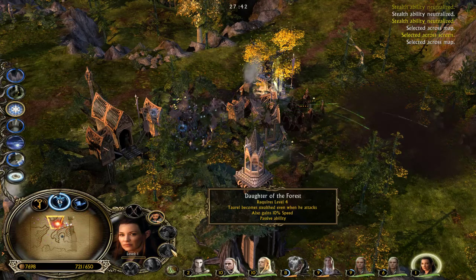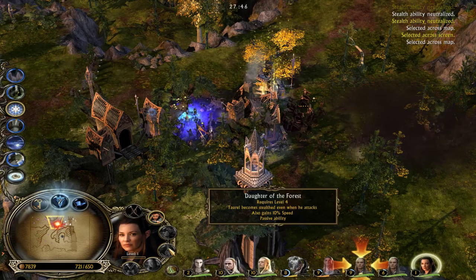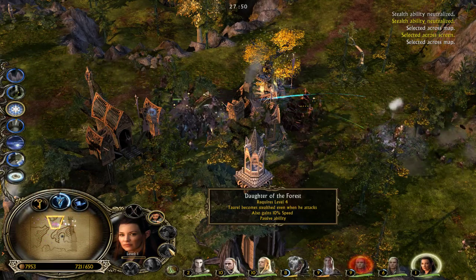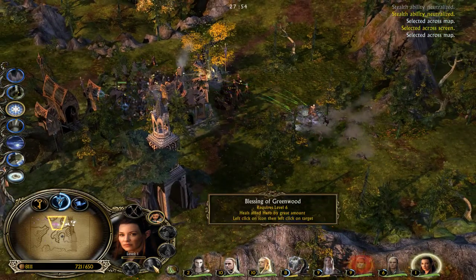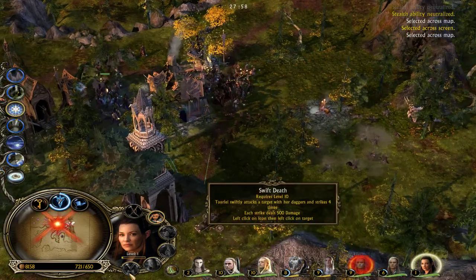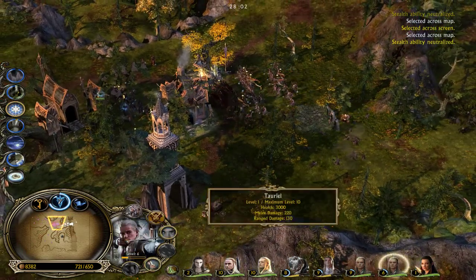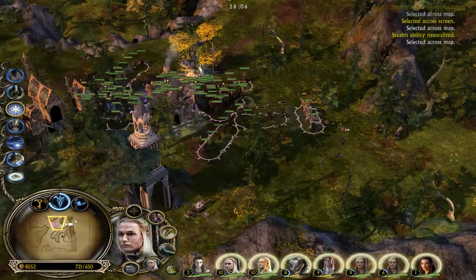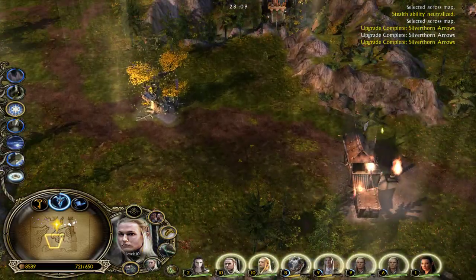20%. I said that when I was doing my test. Tauriel becomes stealthed even when she attacks. Blessing of Greenwood, a level 6 heal that Elrond will get at level 1. And then Swift Death swiftly attacks a target with 3 of her daggers and strikes 4 times. So both Legolas and Tauriel have an assassin-like effect, which brings more into the ruthlessness of the Sylvan Elves. They are very ruthless.